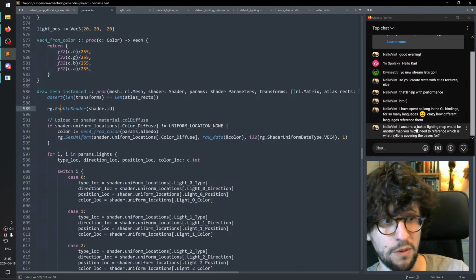Nalovin says, I assume a baked light map would be another map you might need to reference, which is what Raylib is covering the bases for. Yeah, I don't know. I mean, in Raylib what you would do is you would have a map here, and then there's a material map right here.